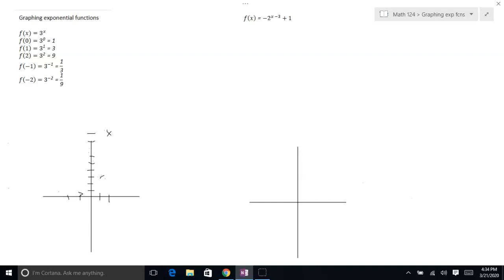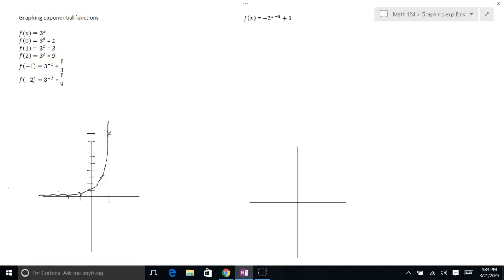If you think about it, if I pick more and more negative values for x, like x equals, say, -10, 1 over 3 to the 10th power is 1 over something very big, which is very close to 0, but not 0. As I go farther out to the left, I get values that are even closer to 0, but still not actually 0. So I'm never going to get all the way down to 0. If I connect my dots, I'm going up on the right, closer and closer to the x-axis to the left. And there's a sketch of an exponential function.